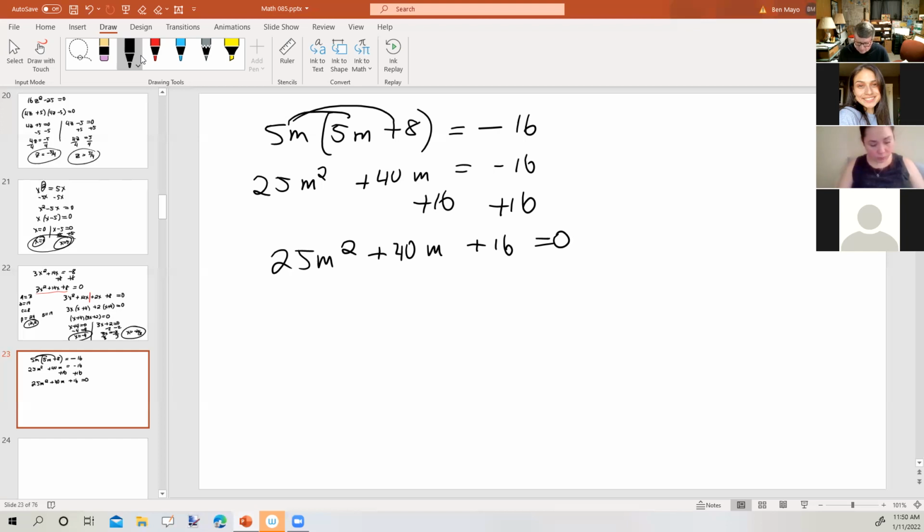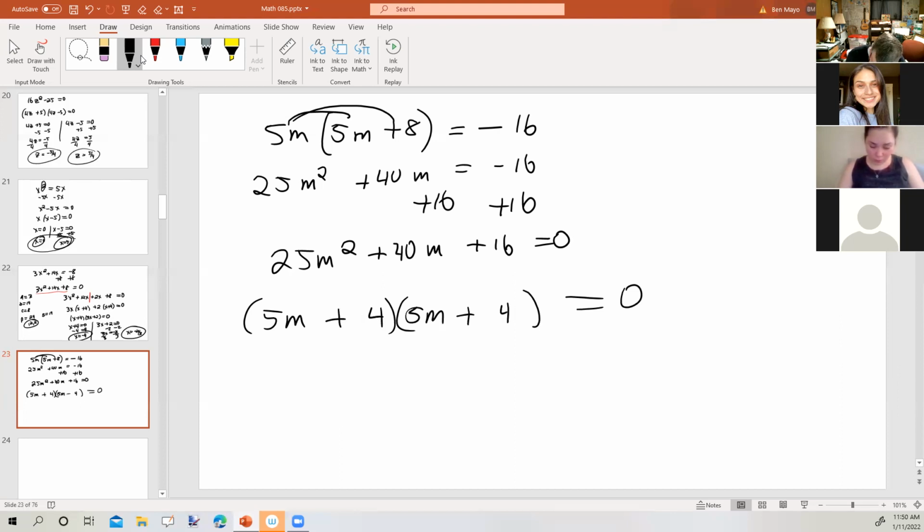Okay, so what have we got? We've got a trinomial. It's in standard form. There's no greatest common factor. Oh, but it starts with a square, 25m squared. It ends with a square, 16. There's a plus sign in front of it. Let's see if it factors as a perfect square. 5m, 5m, 4, 4, and we need a plus sign in the middle. That gets us plus 20m. Plus 20m is plus 40m. Bingo. So it is a perfect square trinomial.